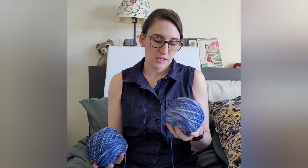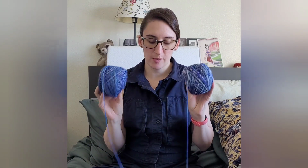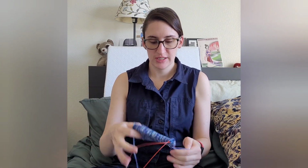And it's 75% superwash merino, 25% nylon. It is 462 yards per 100 grams. Both of these are 100 gram balls. And I cast it on with a size 1 needle, which is a 2.25 millimeter needle. And I cast it on 72 stitches.